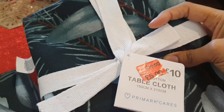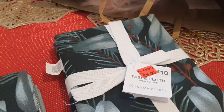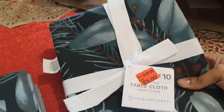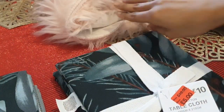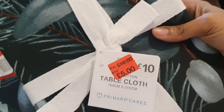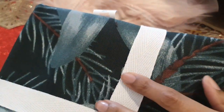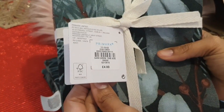So I looked at this tablecloth about two weeks ago and I was going to buy it at ten pounds, but I went in yesterday and found it for five pounds — it was on sale! I'm so happy that I waited. This is the size, and I'm going to use it after Christmas. It's very festive because it's got the pine, but I love the green. These weren't on offer but they're only four pounds — these are the tea towels to match.